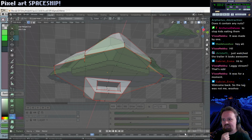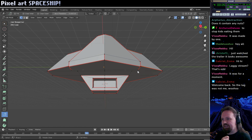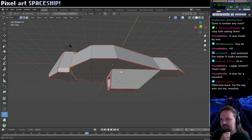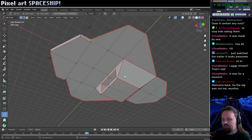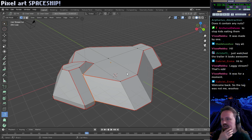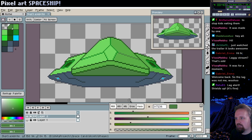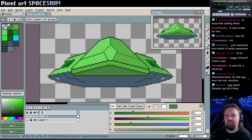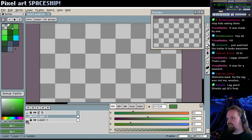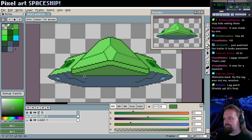If you want to see what this looks like in 3D, that's the view I started with. So the way I'm doing this is I'm kind of building a 3D model to be a guide, and then making it in pixels like this afterwards. So this is the general design I've come up with. We started with this. Actually, that's not quite what we started with. The palette's been changed.